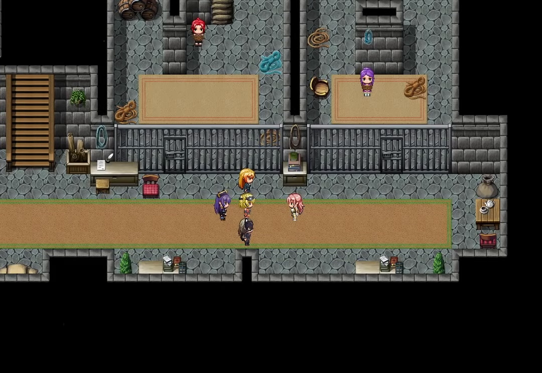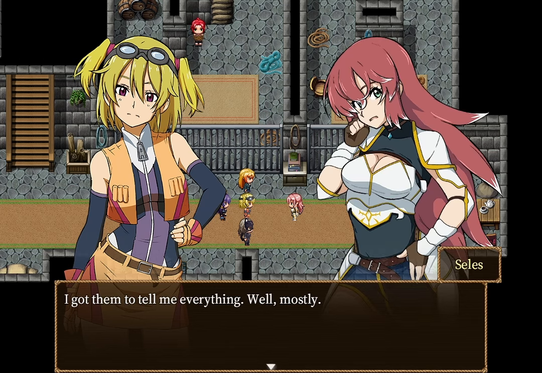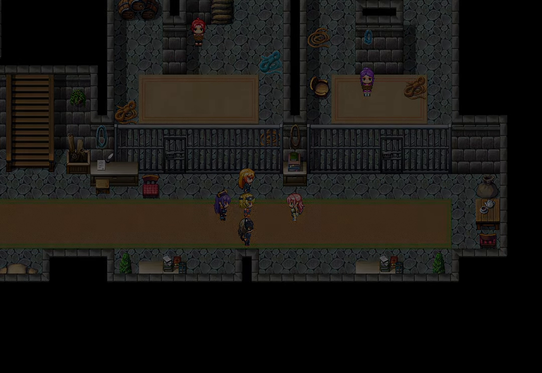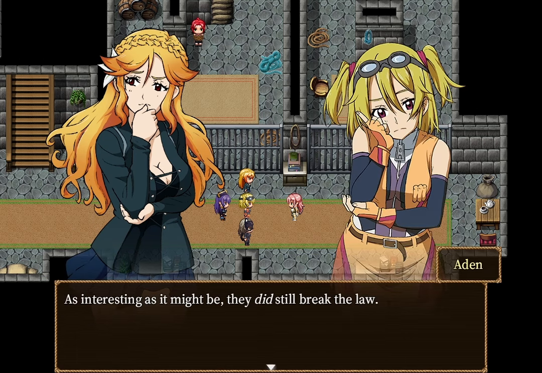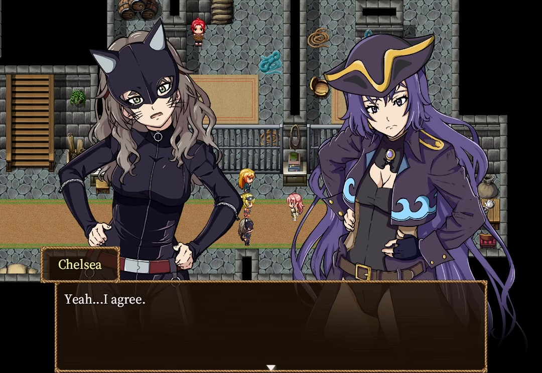Yeah, it doesn't mention who that person is. Maybe it's Suki, but... So how'd it go? I got them to tell me everything, well, mostly, you see. How intriguing. I wonder if there are any differences between our magic and their chroma. Whatever. Interesting as it might be, they still did break the law. Yeah, I know. Personally, I don't find the explanation a satisfactory enough reason to release them. Yes. Yeah, I agree. Certainly.